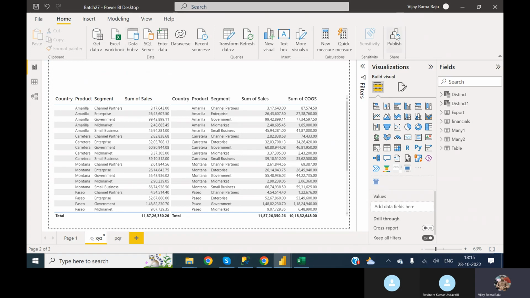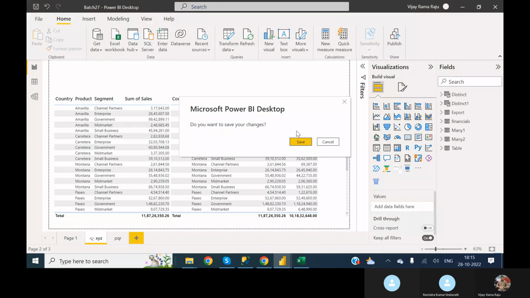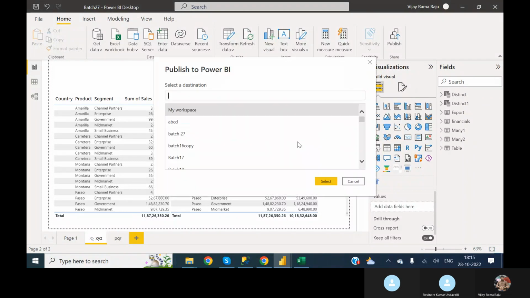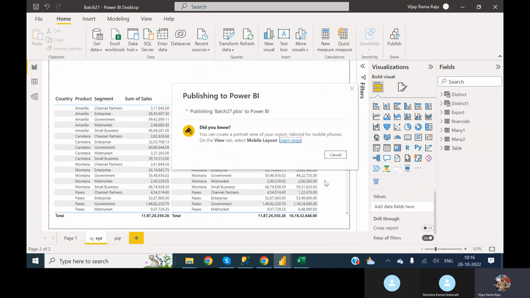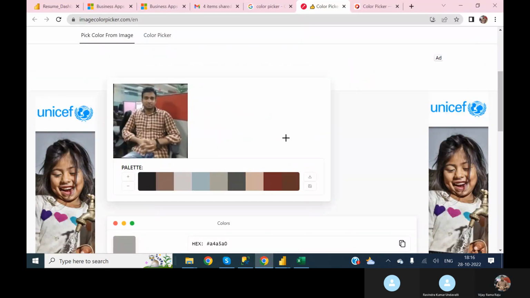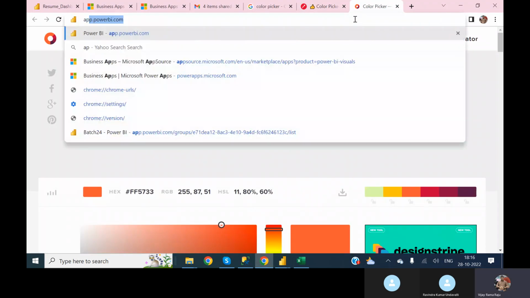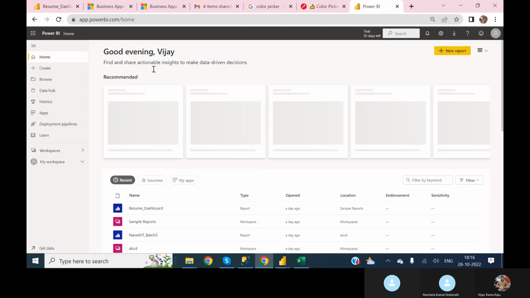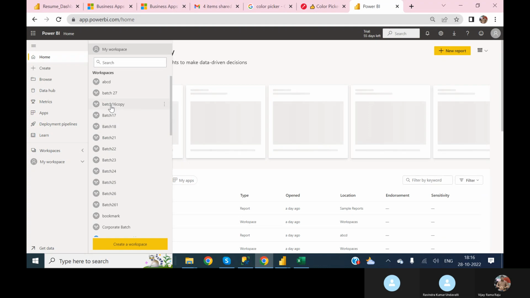Suppose I'm publishing this one. In this ABCD workspace, I'm publishing this, selecting this one and replacing it.